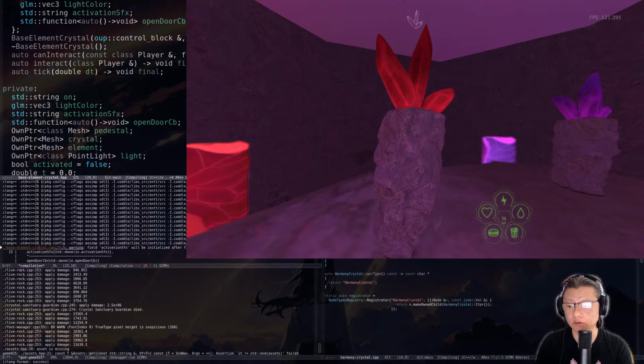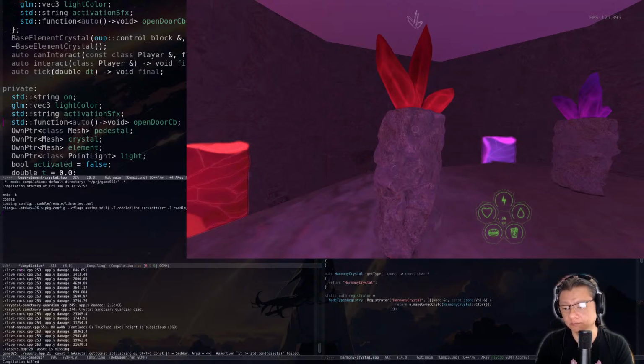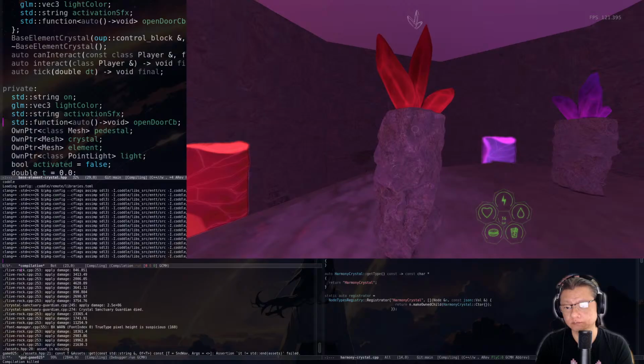Should be here. Oh, it's rebuilding everything because I touched assets.hpp. That's fine. Let me as well update that.